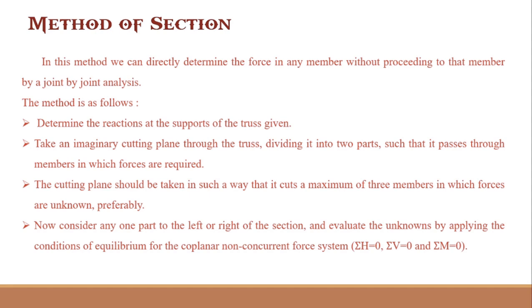So both this method of joints and method of sections are easy, but they are lengthy. Both the methods are easy but they are lengthy. You should have patience, and if you do it with accuracy it will not go wrong and you can get full marks. Okay, so this was about the truss.